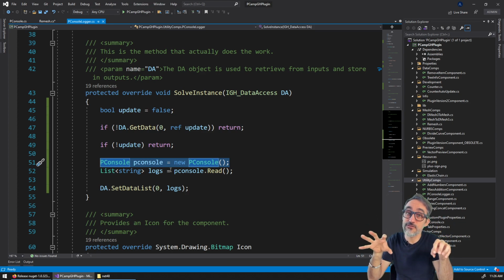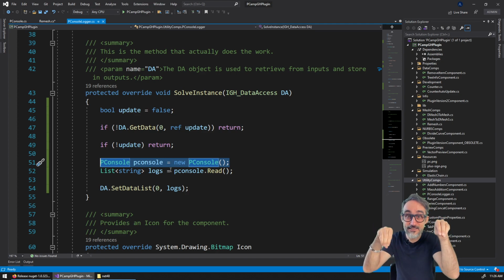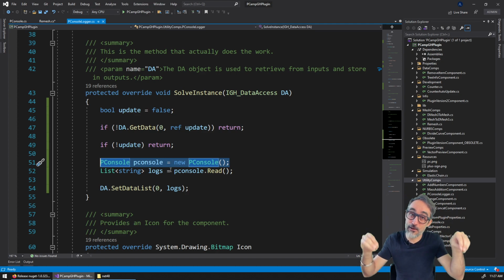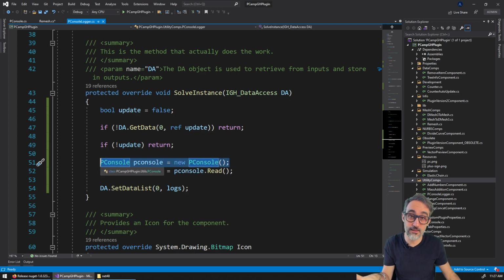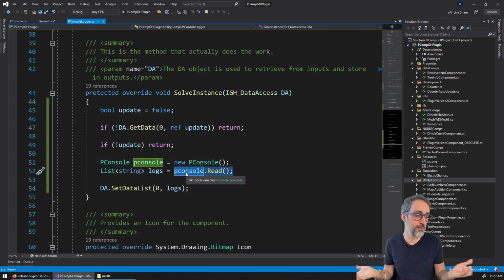So even if these two theoretically were updating exactly at the same time, which is never going to happen, they are still two tiny independent consoles that don't share the same data with each other. So that's why even if I read from here, I get nothing, because this object was created right away, was not interacted with by anyone, and was just empty. All right?